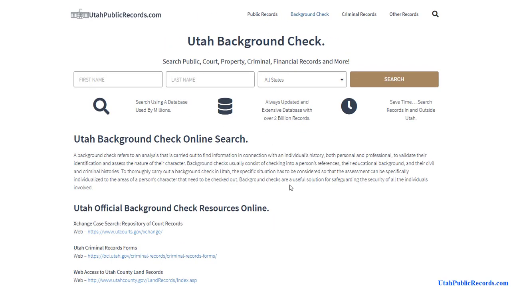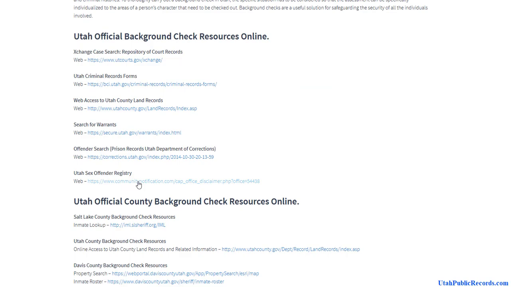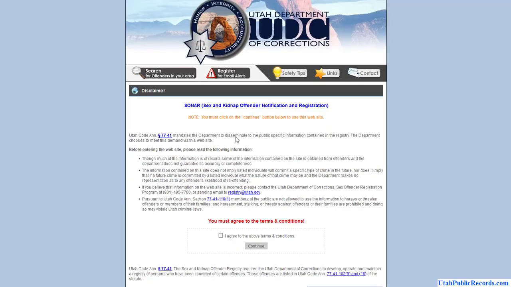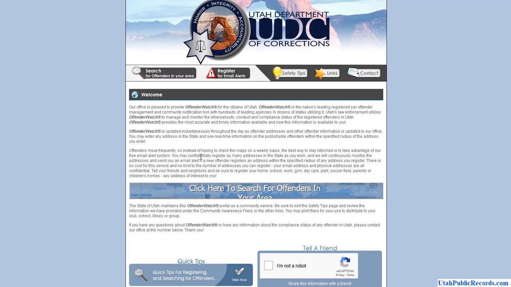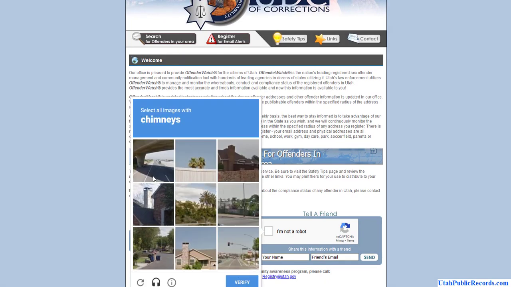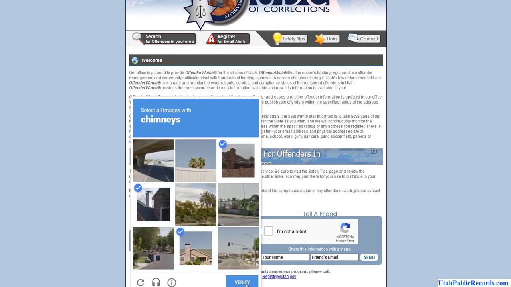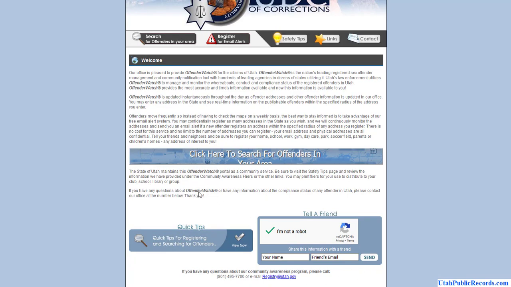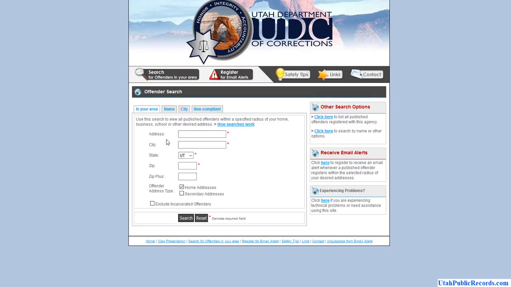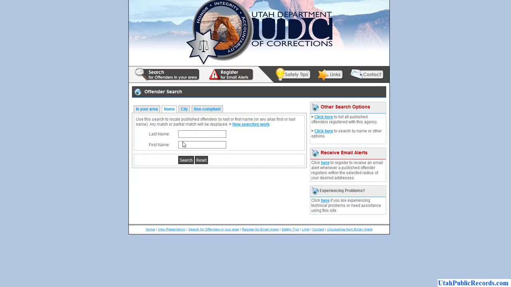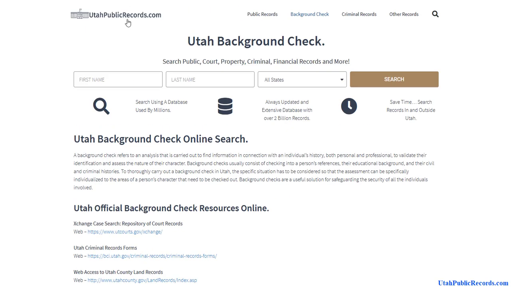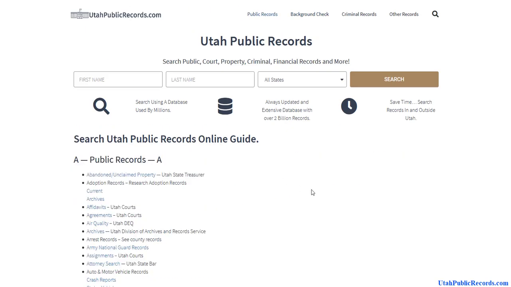One more database to consider that is also free and statewide is the Sex Offender Registry. Another very important database to check when it comes to background checking. In this situation, you can typically research by an address, or if you have a name, you can just research by name. So you have a couple of different options when it comes to doing your research. As you can see, you can just type in an address or a name and see what shows up. So that's it for the free tools that you have available to you in the state of Utah.